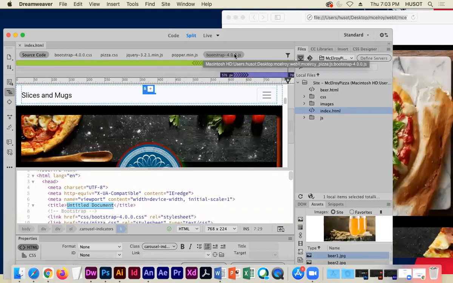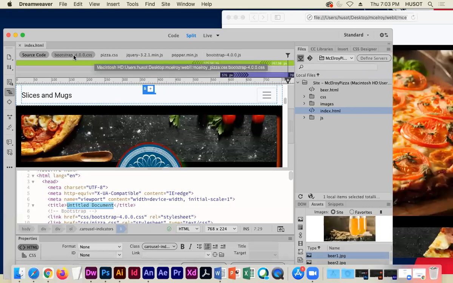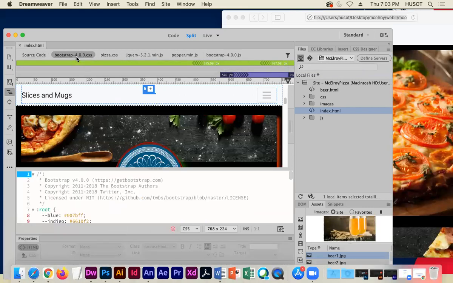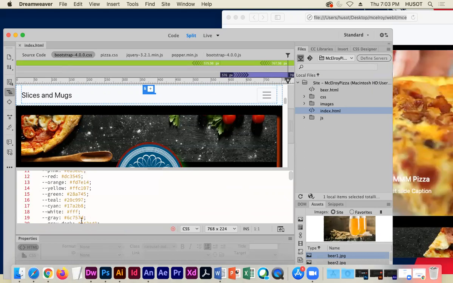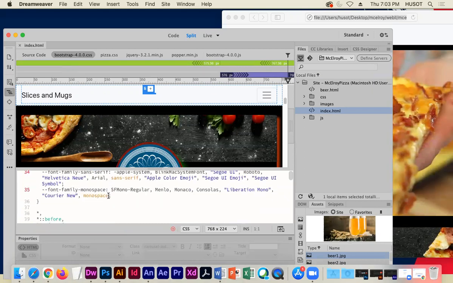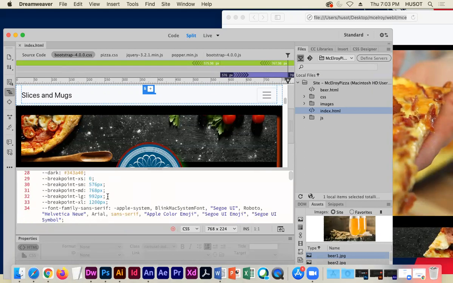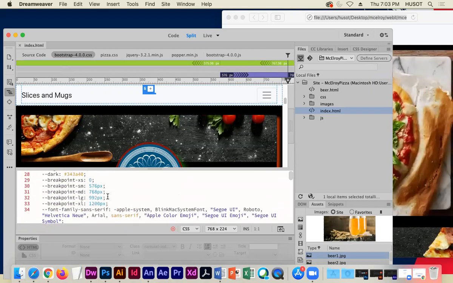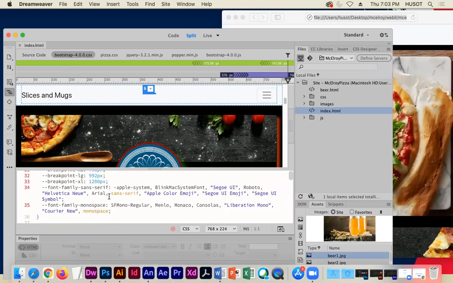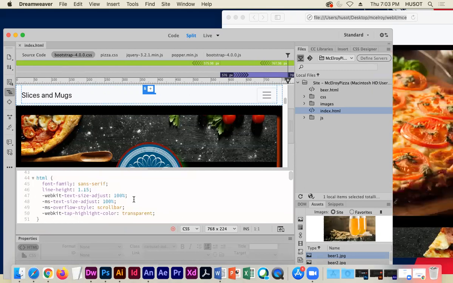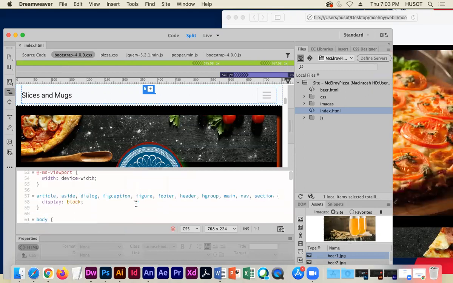Now, you see all these crazy JavaScript and CSS files that appear up the top here. This is all the Bootstrap settings for our template. That is a responsive environment, everything from color breakdowns to fonts to font families to our scroll bar settings.